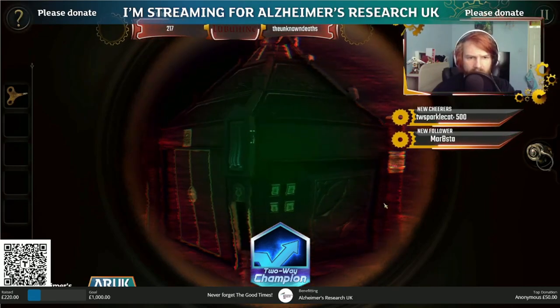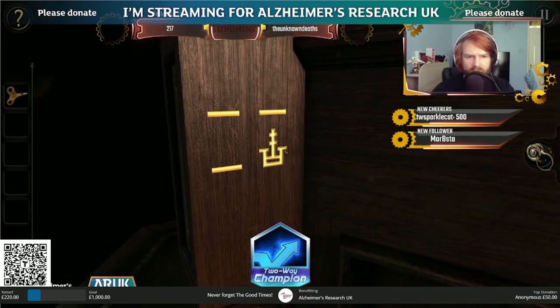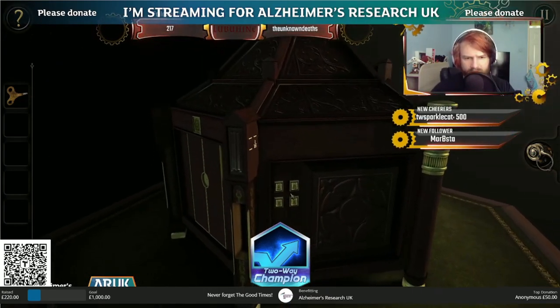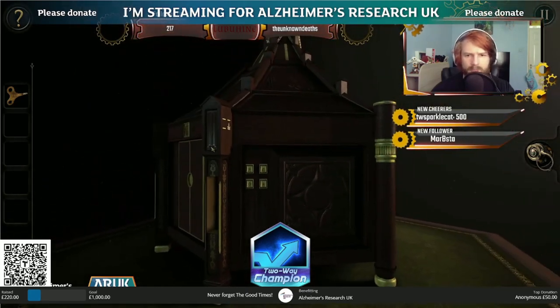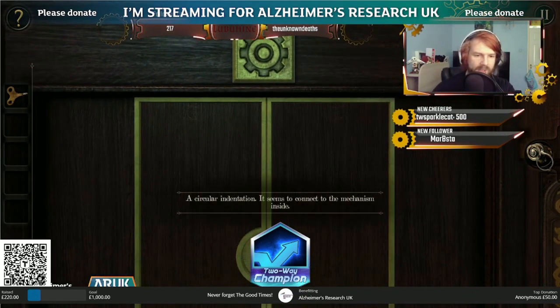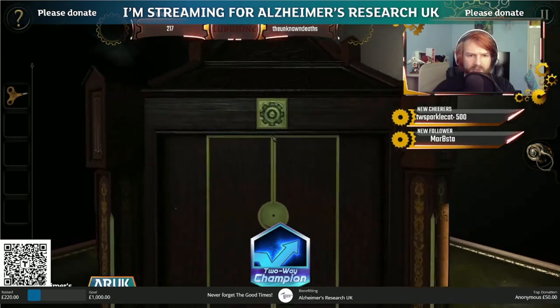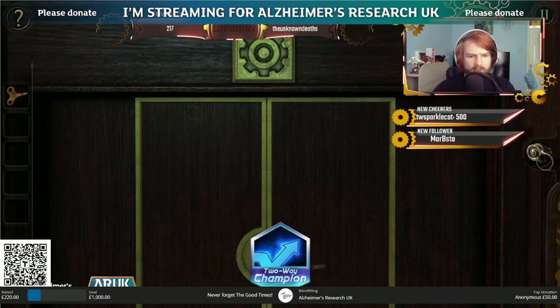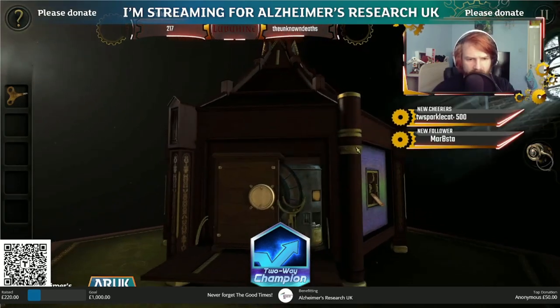Okay, is there anything else? I mean, there's markings by here, but I think they're on the actual thing as well. Yeah. So, key. And then dash dash. Okay. Is it like something for this? Because we don't know what the other keys are. Maybe. I feel like this should be able to fit in here, right? Like, I feel like this is where this should go. But clearly it is not. A place with a cog symbol on it. Doesn't seem to move. You don't say. Can we, like, check the cog out, Bo? No. Okay. Is it because we have to be standing back here? No, you have to actually zoom in to do stuff. Okay, it must be something here then.